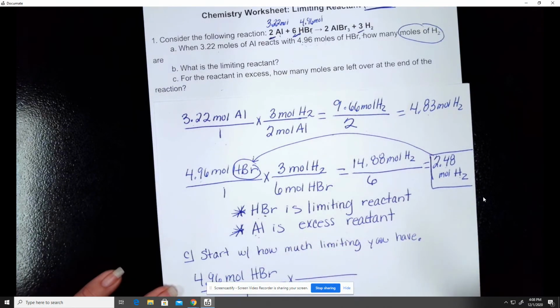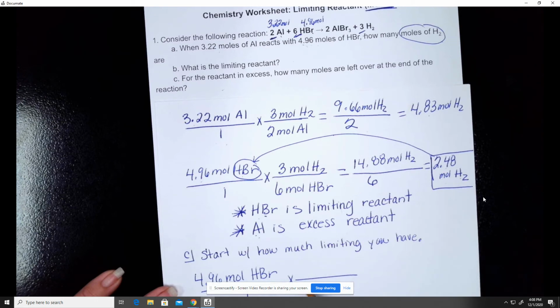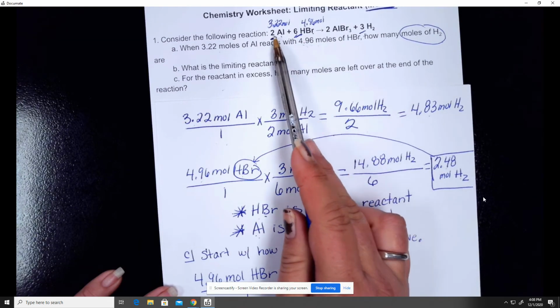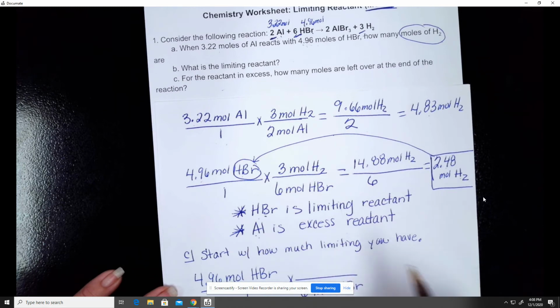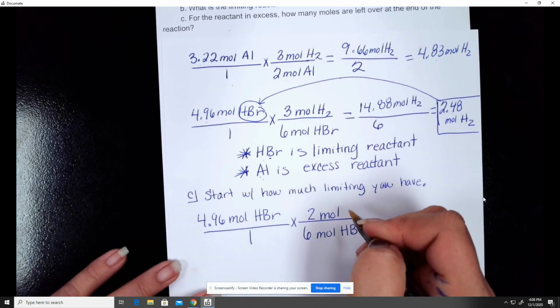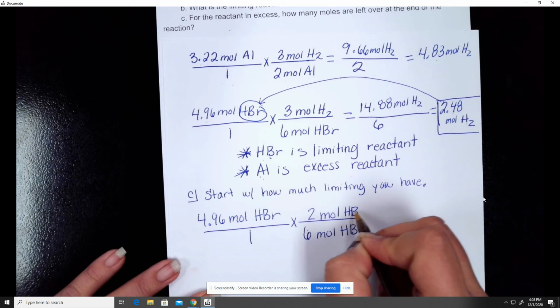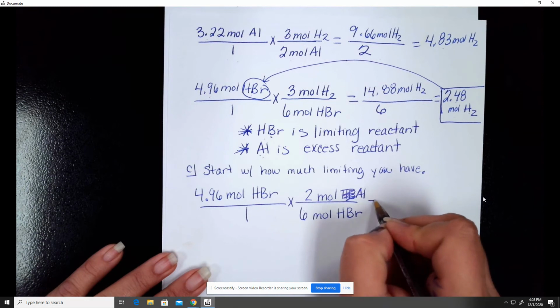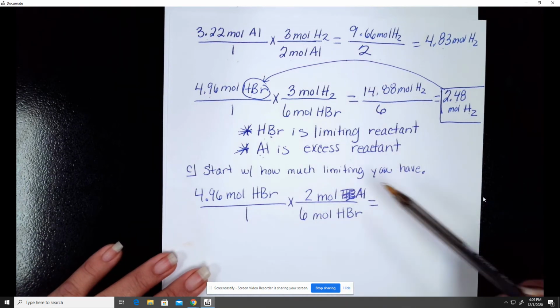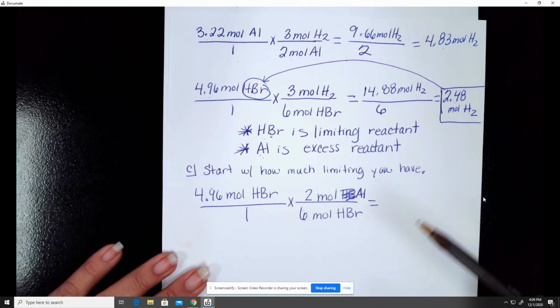All right, and then we're going to do a mole ratio. And where do mole ratios come from? They always come from your balanced equation. Except this time, I don't want to see how much I can make. I'm going to see how much I can use of aluminum. So my mole ratio is going to be between HBr, and my equation tells me I have 6, and aluminum. All right, I apologize there. I almost cut everybody off, so hopefully you can see that.